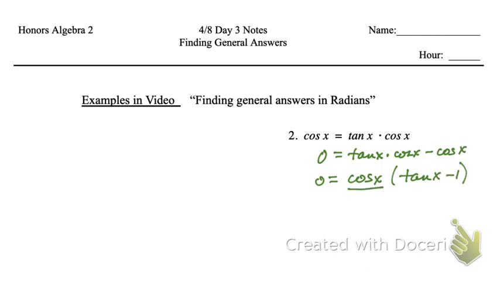This part only has a cosine in it. There's no tangent in that part. This part only has a tangent in it. There's no cosine. And then we just set them equal to 0 like we did in algebra, and we're going to start to solve these. Okay, so let's go with the cosine. Cosine of x equals 0. We're going to solve this.